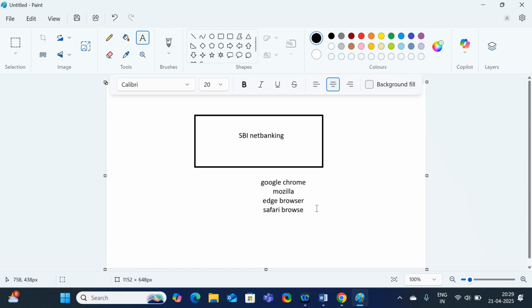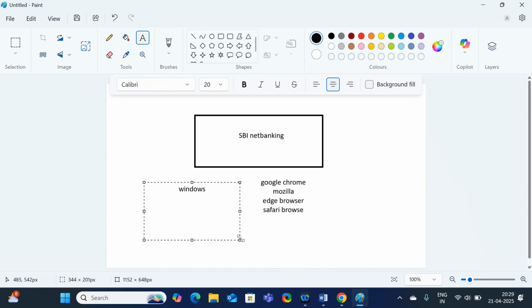Suppose I am accessing this application from my Google Chrome browser, it needs to work. If I access this application using my Mozilla browser, it needs to work properly. So that's why they write multiple test cases for an application. Suppose they are writing some test case for the platform, like I am going to use the Windows operating system.